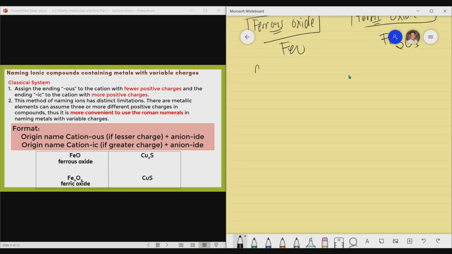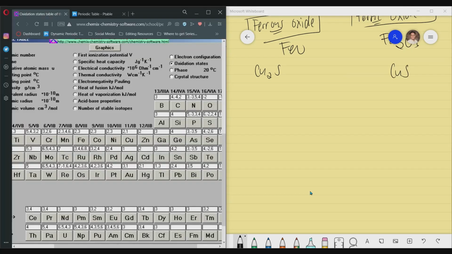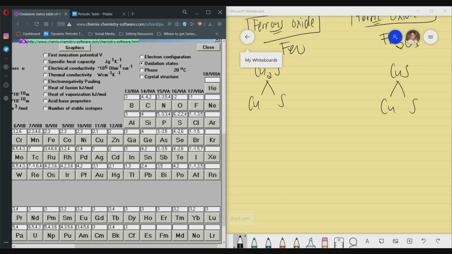We have here Cu2S and CuS. Okay? Now again, we deduce it. So you have here copper and sulfur, copper and sulfur. So what must be the charge of sulfur again? So remember, your copper is your positive, cation, and then negative. So the charge for sulfur, as an ion, is negative 2. Looking at the table, 2 negative.